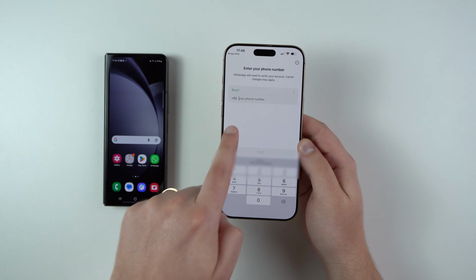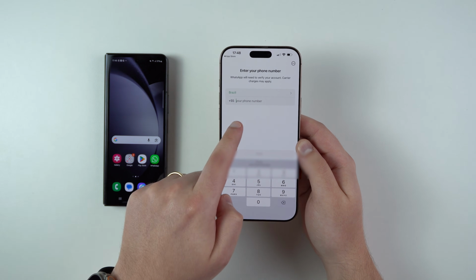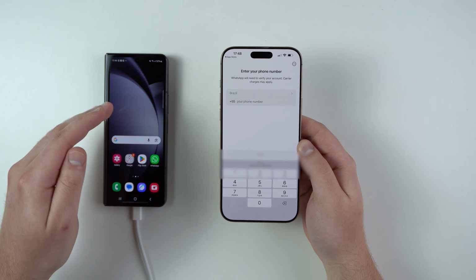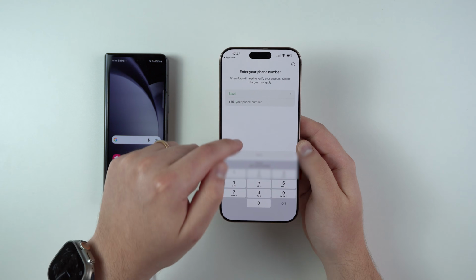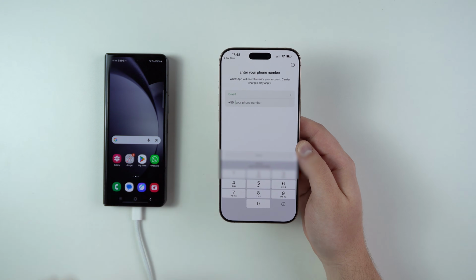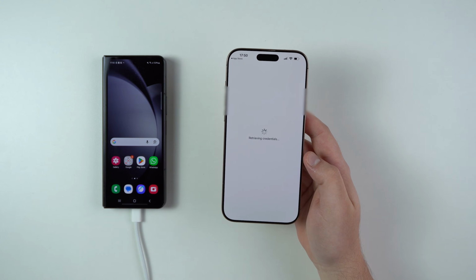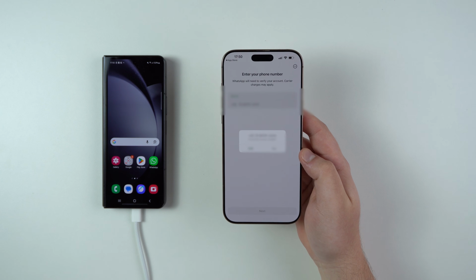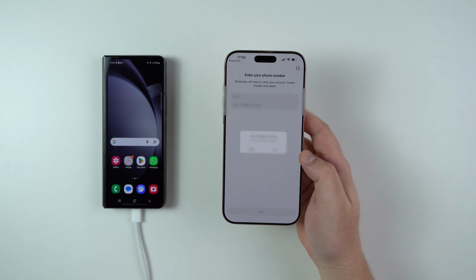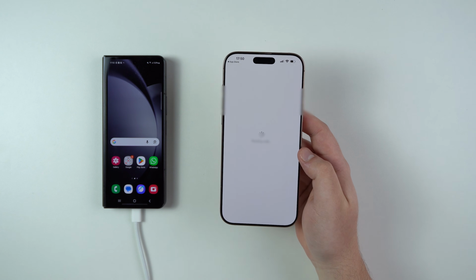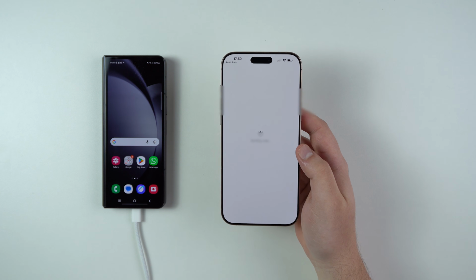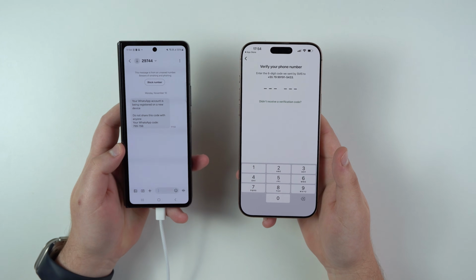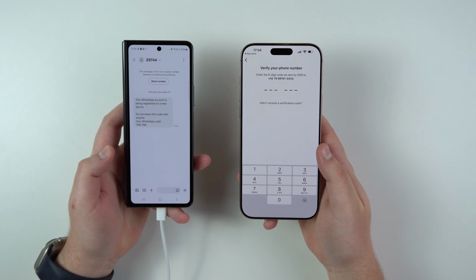So go ahead and type in your phone number. Again, the phone number that's probably still at your Android, or if you already transferred, that's right here on your iPhone. The phone number, all right? Then tap on next. It's retrieving my credentials, as you can see, and then it's gonna confirm if the phone number is correct. Go ahead and tap on yes, so it's correct, and now it's sending the code. After a few seconds, we got the code right here as an SMS, and I'm gonna go ahead and type it in on the iPhone.